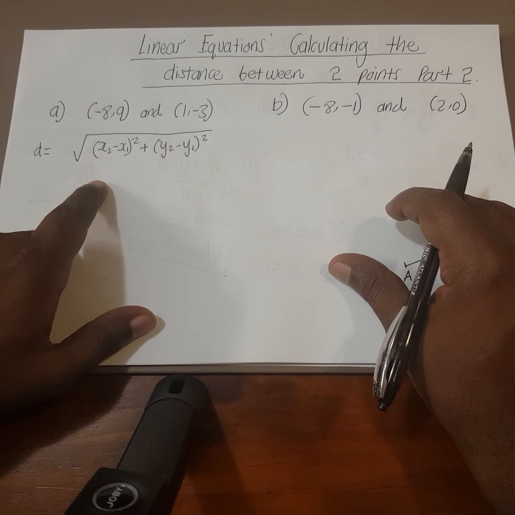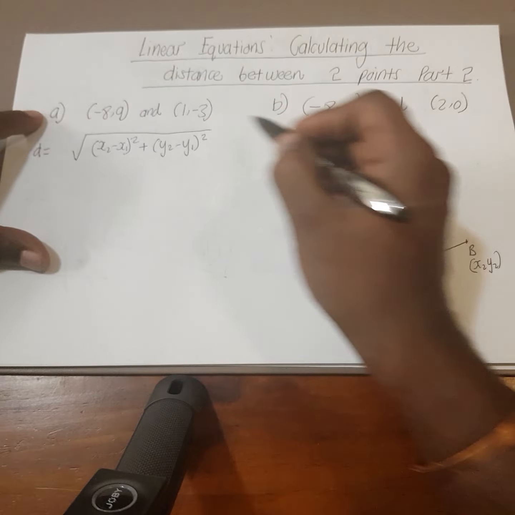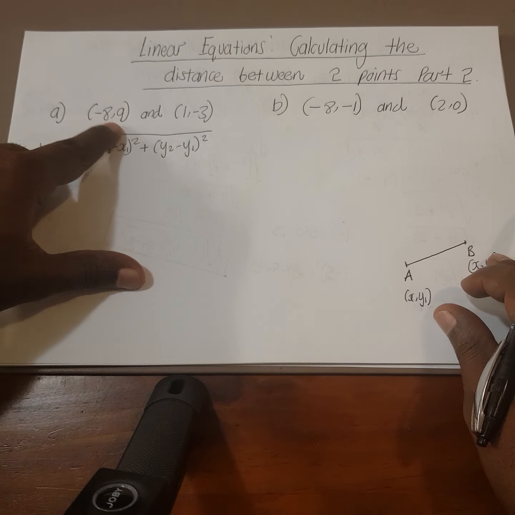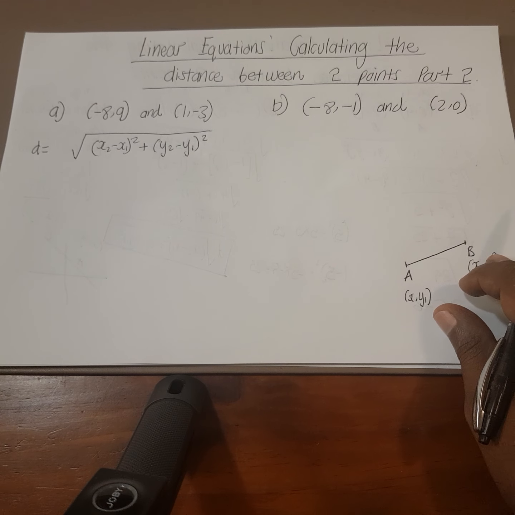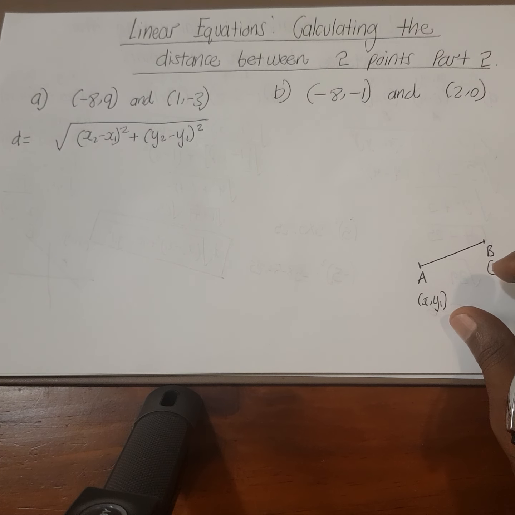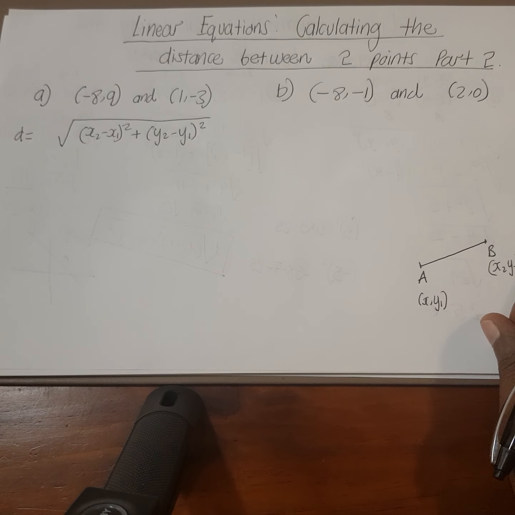All right. So let's look at question A. So we've got A and B. And if you look at question A, we've got the points -8, 9 and 1, -3. So I'll just zoom a little bit so you guys can see clearly. The reason why I wanted to include a negative number was to show what effect this will have. And a lot of times in questions, in tests or exams, you will be given negative numbers to work around. And like I mentioned before in the previous videos, you need to understand integers, because when you're adding or subtracting positive or negative numbers, you need to know that topic very well in order to answer this.